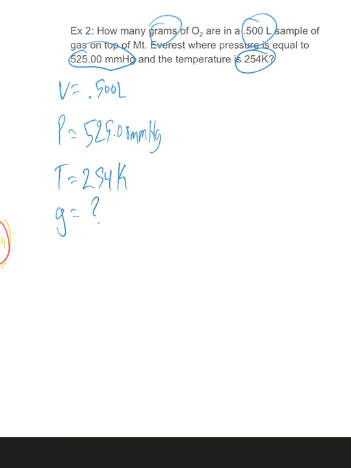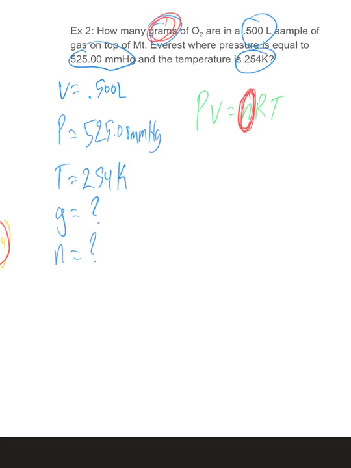Well, if we look at our ideal gas law, PV equals nRT, none of those variables stand for grams. However, if I were to pose the question, which of those values can get us grams eventually, hopefully we would come up with the answer of moles. We're used to converting moles to grams. So even though this question is asking about grams, if we get moles, we can then do a final step where we convert moles to grams by using molar mass. So I'm going to go ahead and write in n here. That is the true variable that we are solving for here first.